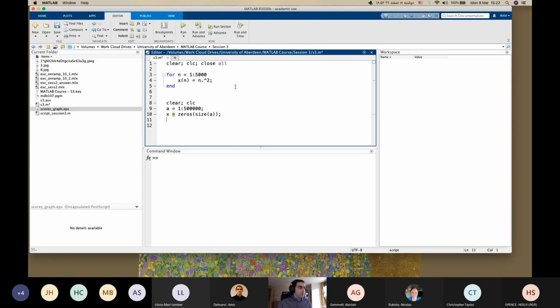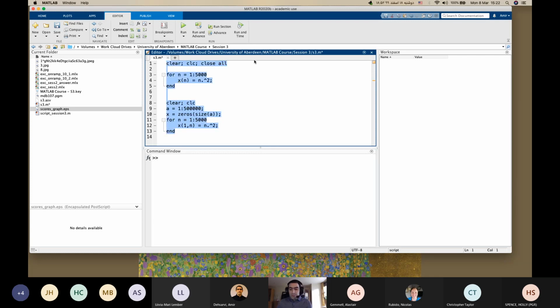So x is now pre-allocated. And then you literally can do the same thing and say, for example, in one column, just do this. I know the final size of A is going to be, for example, this large. So why wouldn't I do this? It is nice to pre-allocate x and then run your code.